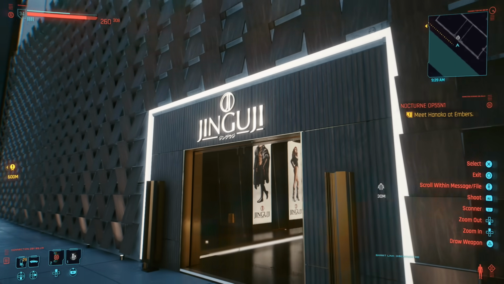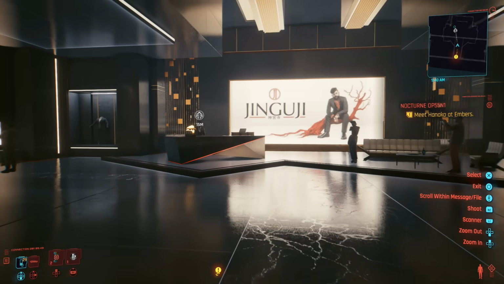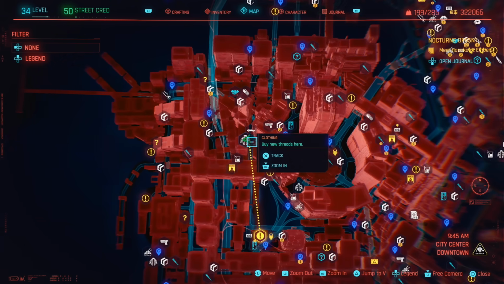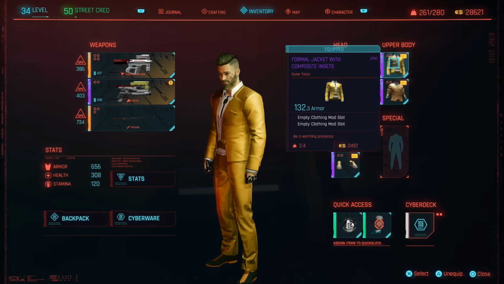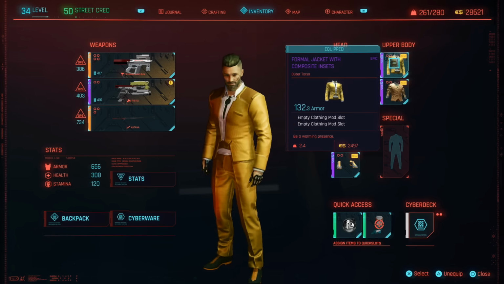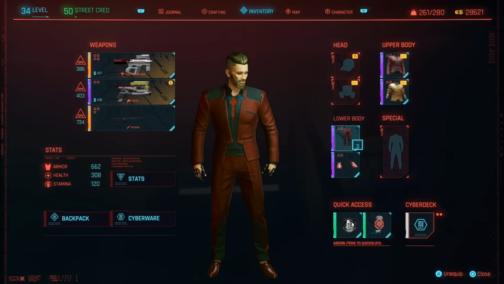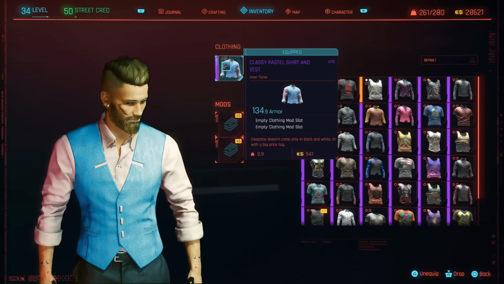Now, let's go over the first one that I always use, and this is especially for all of you corpos out there. This is the Jinguji, I think, shop that you can find in the city center. It's basically right here on this side of the map, and I'm pretty sure there's also a side job related to this one that will unlock the shop for you. But basically, this is the one that you're going to be using if you play as a corpo, as it has some of the best looking formal outfits, especially the Arasaka red one that you see me rolling with at some point. There's also a yellow one that I really enjoy, so both of these can be found exclusively right here, including the pants, the shirts, the coat, everything regarding this outfit. You can get it right from this shop.